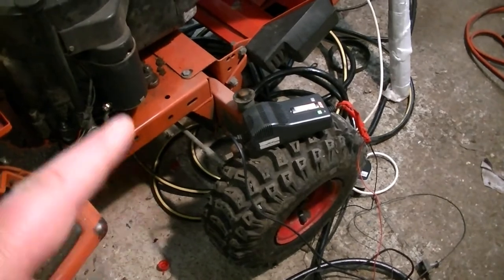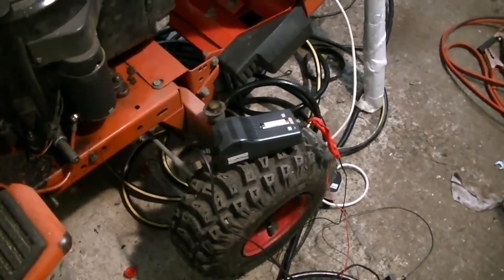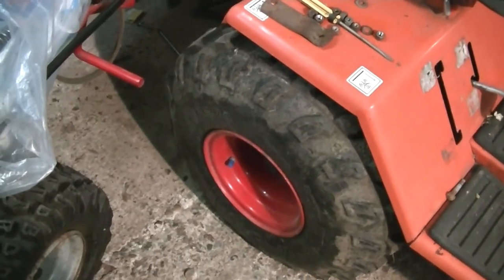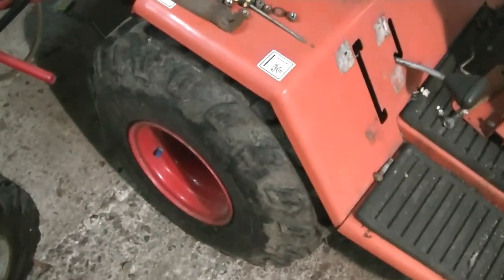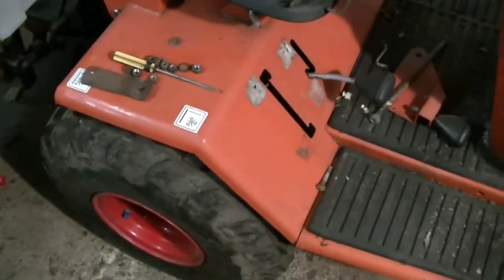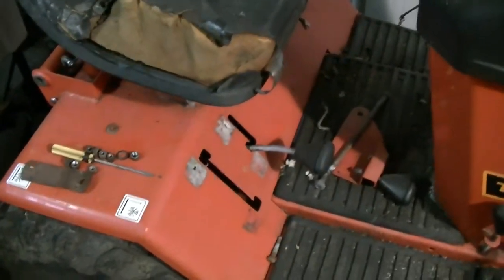These are 15-inch tyres on it - I believe that's the same size as the standard ones on the front of these. The Murrays were 13 so I think these were 15, so they're not a lot different apart from the tread - you can see the steep tread on these tyres. And then the back tyres originally were 18-inch tyres on an 8-inch rim, but they've got a 21-inch tyre on them now with a tractor pattern. They seem okay, haven't really given them enough abuse yet to tell you they're the best but they're good for what they cost. I think the two sets for this and the Murray was the best part of £300 for 8 tyres, which isn't bad when you work it out.